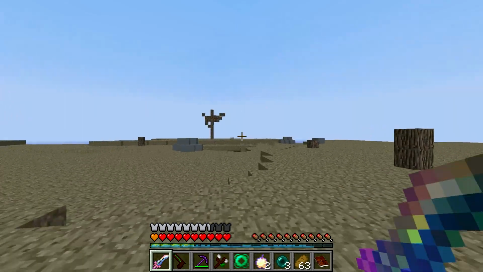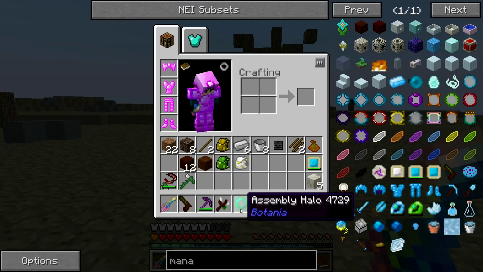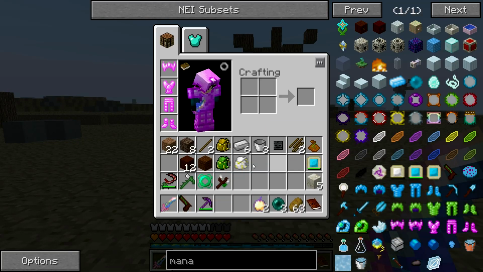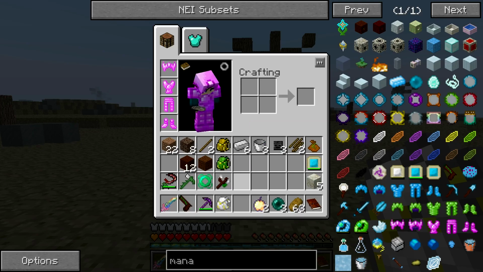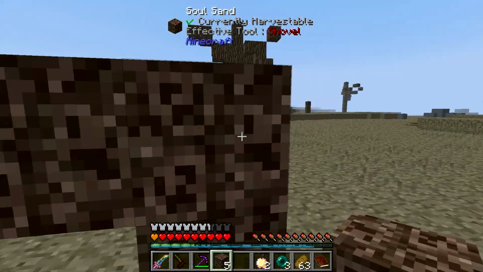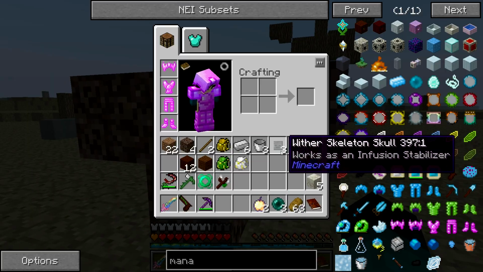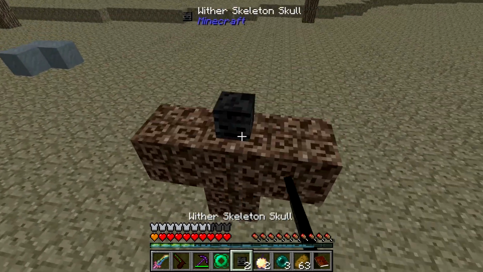Alright, so over here, middle of nowhere, by the looks. Let's take the Assembly Halo and the Wand off. Let's get our other two skulls out, like this. I hope summoning the Wither is exactly the same in this. 2, 3, 4, like that, and get this. I'm going to have my Assembly Halo on the bar, just in case I have to make something during the fight.